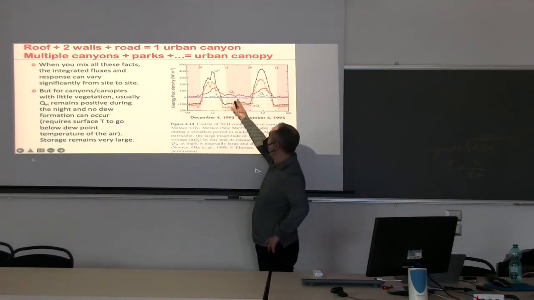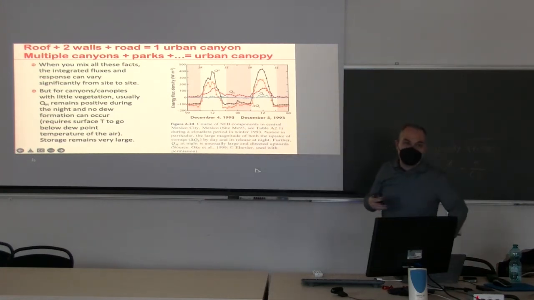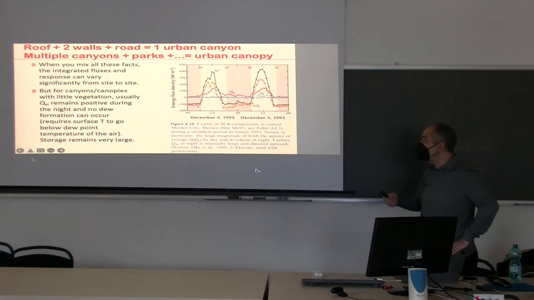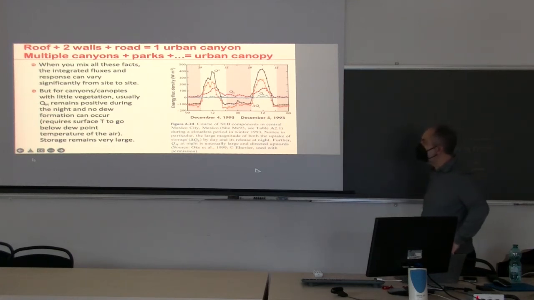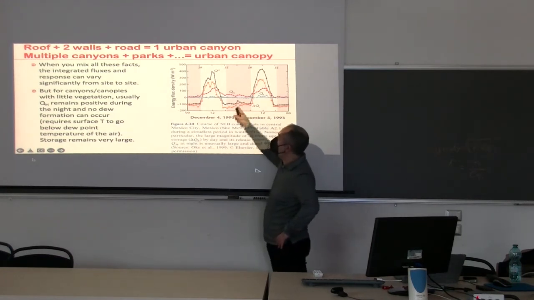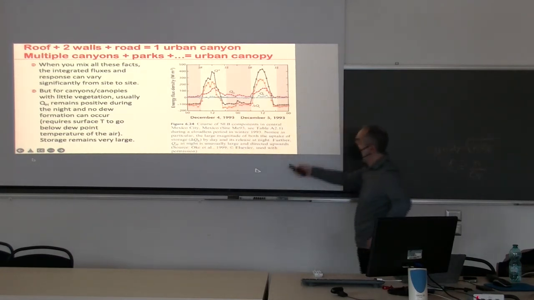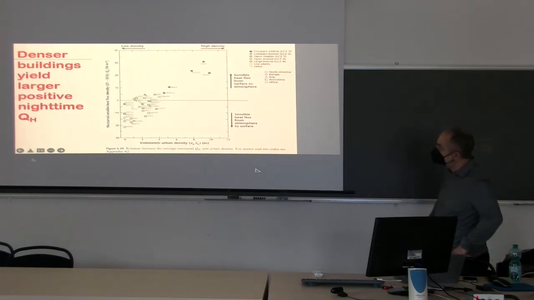Now you notice that the sensible and latent heat become very small at night, because with little turbulence, there's not much mixing to drive the heat or moisture away from the surface, so you have very little effective turbulent diffusivity in the atmosphere, so those remain very small. So at night, the QH and QE become very small, and the radiative and the conductive parts dominate, and all the storage is now being released during the night.